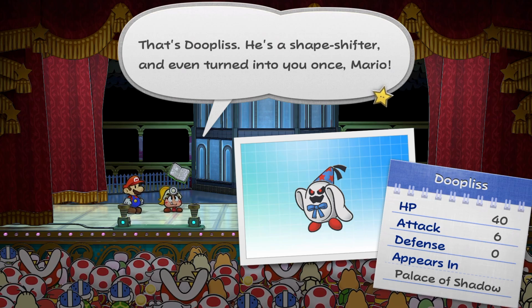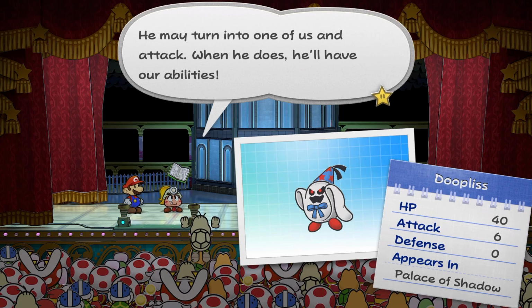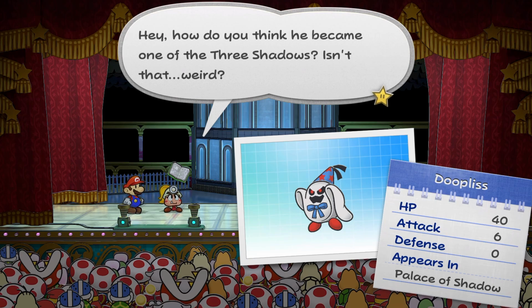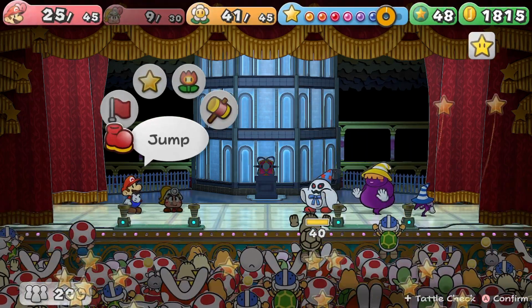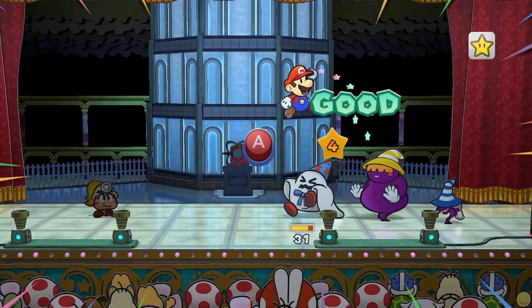That's Duplis. He's a shapeshifter and even turned into you once, Mario. That's just be a party. He may turn into one of us and attack. When he does, he'll have our abilities. Hey, how do you think he became one of the three shadows? Isn't it weird? How do you think he stands Beldum's abuse? You think he's all right in the head? I don't know, Goombella, but we're gonna kill him right now with the power bounce.